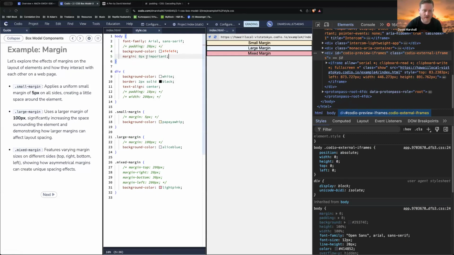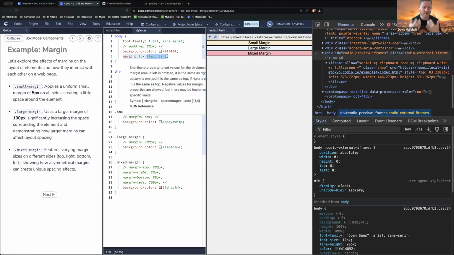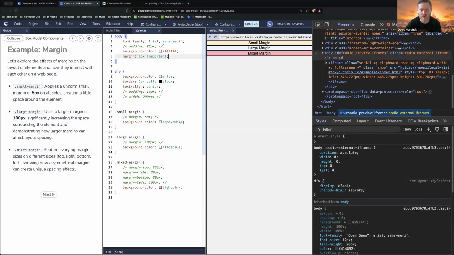But the point being is sometimes you will have CSS that's being applied to your file, and there's not really a way to control that because of where you are developing. So in this instance, that's where the important might come into play. So now I can set a padding of 20 pixels, hit refresh, and arguably, I think that looks better, right? It's an actual 20 pixels.